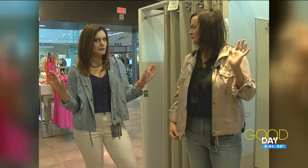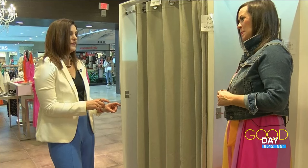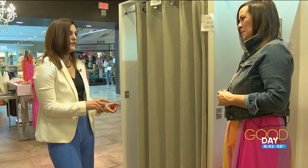Right. And then I did get one casual look, which was the white pants. For the first time in my life, I got white jeans. And this, I loved this jacket. This is great for this time of year, and I've already worn it once. So I really liked this more casual outfit. And then the blue pants I bought as well, that I will probably be wearing here on air pretty soon, especially with that white blazer. I got the white blazer, too. I mean, that was perfect on you. And white pants, I always say a pair of white denim for spring is so versatile too. You can dress those up and dress them down.